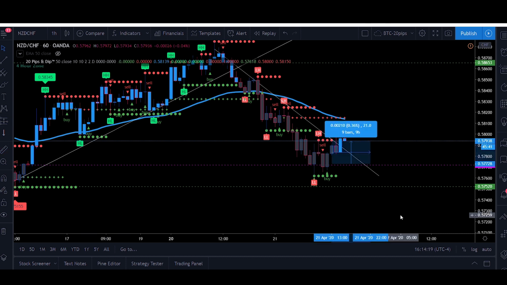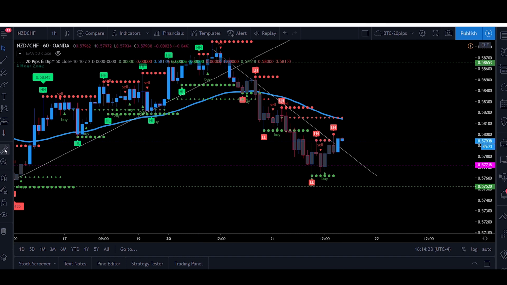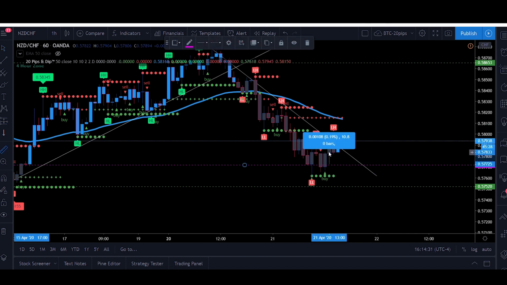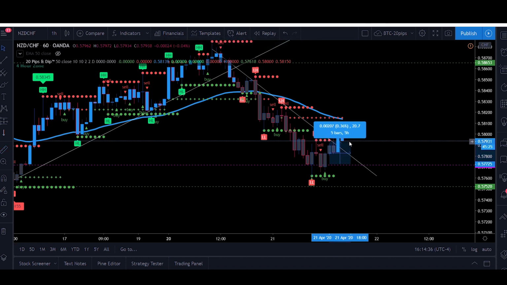So with our strategy, the 20 pips and dip, if you would have got in on your support line. So let's take a look at this. From your support line, if you would have set an order there, 20 pips, 2 hours. 2 hours and you were done. You set your trade, you set your take profit, and you went about your day. Let me show you guys the 20 pip and dip plan again.